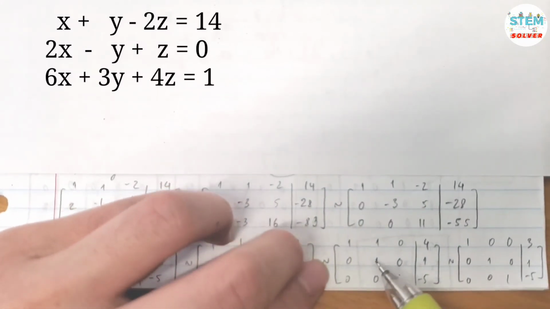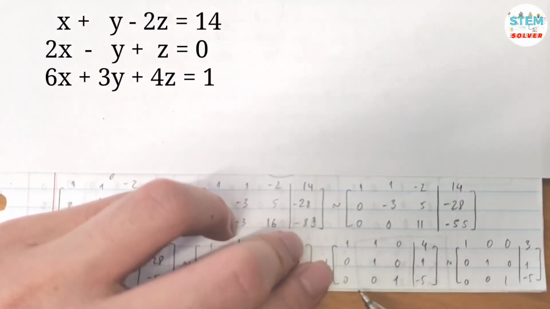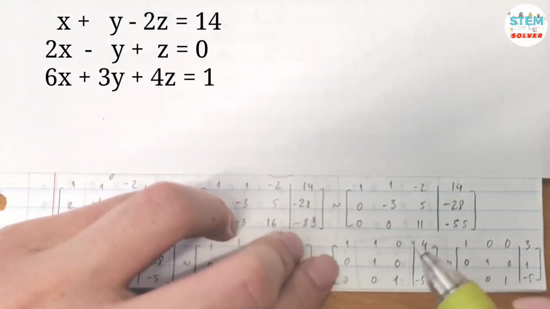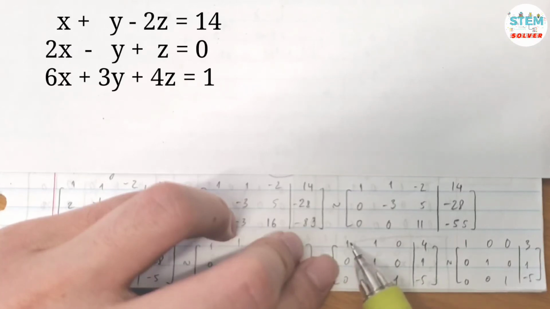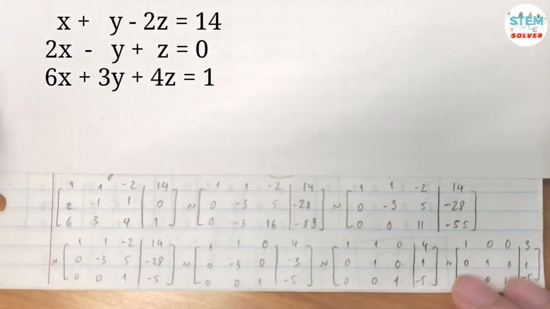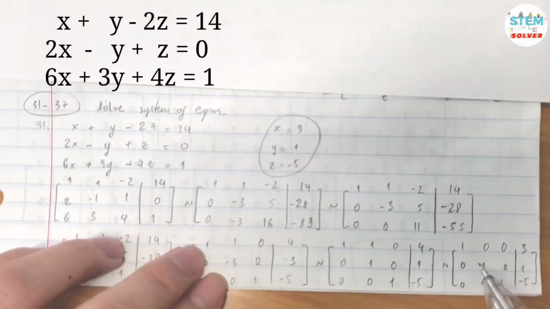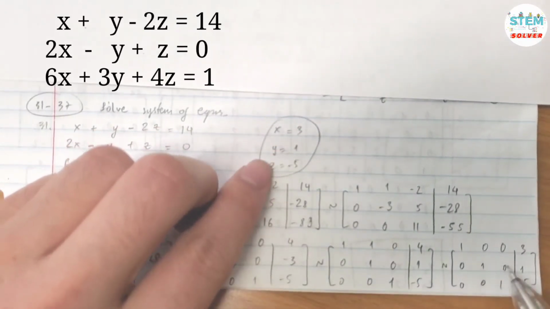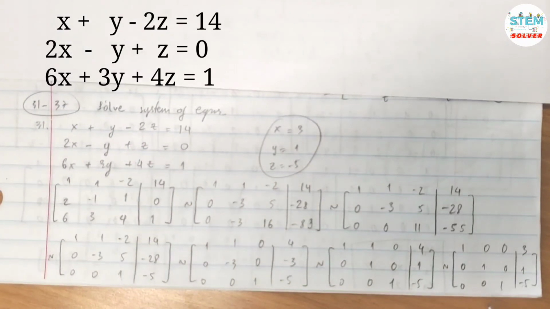Now let's back up here. From this point, I need to get this 0, okay? So very simple, you multiply this by negative 1 and then add it up onto the first row. Of course, you will write the third row in the second row. So for the first row, you multiply this row by negative 1, add it up onto the first row. So that's 1, negative 1 plus 1, 0, 0, 0, negative 1 plus 4, 3, okay? So you end up with the diagonal line of 1, and here's the value for each of the variables. So this means that x equals 3, y equals 1, z equals negative 5, okay?